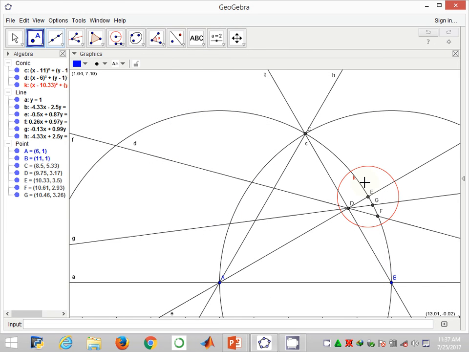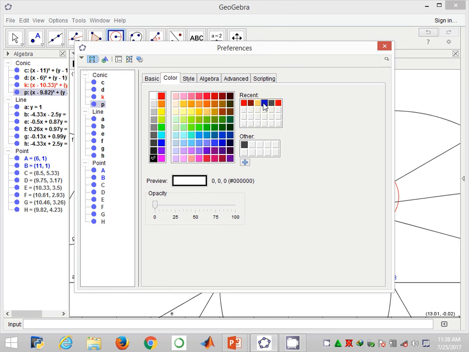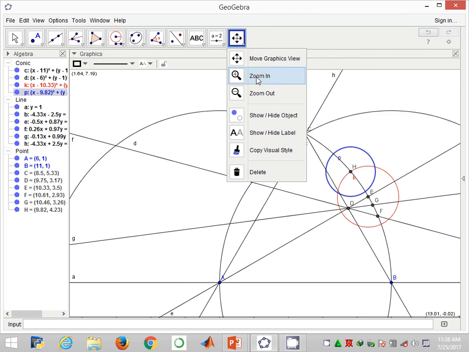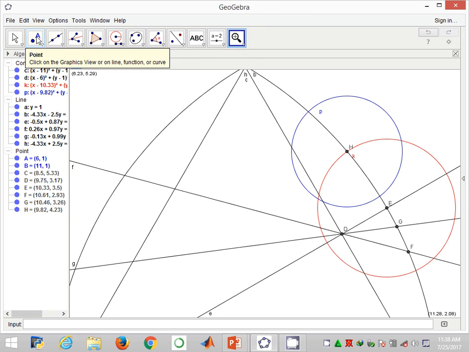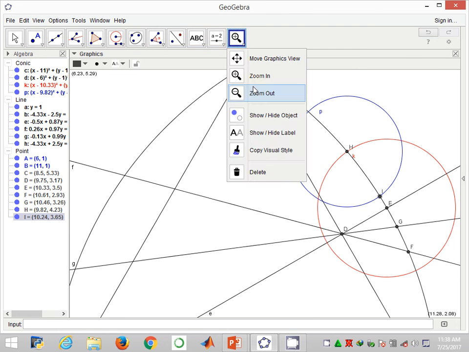And again, using the labeling tool, I label here as point H. I'll come again and pick the compass tool, which would help me carry this distance DG accurately, and using point H as my center, that way I have my point here I. Before I get I need to change the appearance of the curve into blue. I will slightly zoom in for accurate labeling of this figure here. I'll pick the point and put it there, and that's my point I, not really point A.